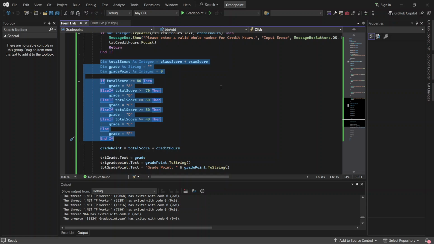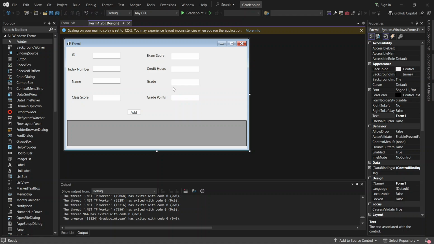The first one is a simple one, the total score, which is basically just taking the class score and the exam score to give us the total score. That's just straightforward. And then we have this: if total score is greater than or equal to 80, then grade equals A. So this here is our grading system. If the total score is above 80 or equal to 80, then automatically the student's grade will be A.